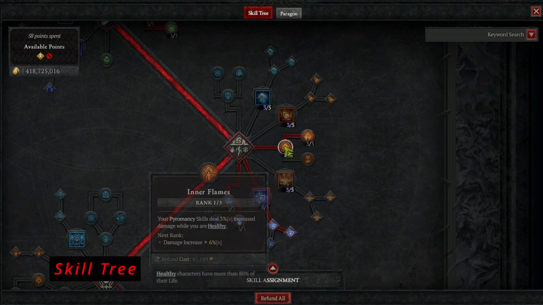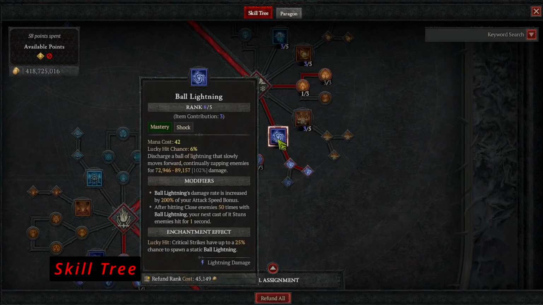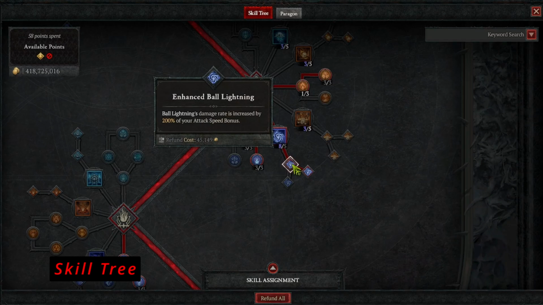Then into our Mastery skills, you're going to get 1 into Inner Flames. With our enchantment, we're always making enemies burn. So the 3 ranks into Devouring Blaze, we get a 21% increased multiplier to our burning damage. Or I'm sorry, to enemies that are burning with our crit strikes. So nice damage boost. Obviously, max out Ball Lightning. Take that back into Enhanced.